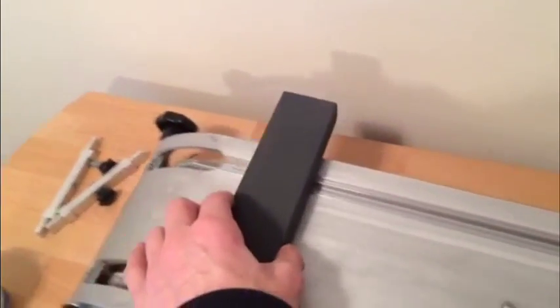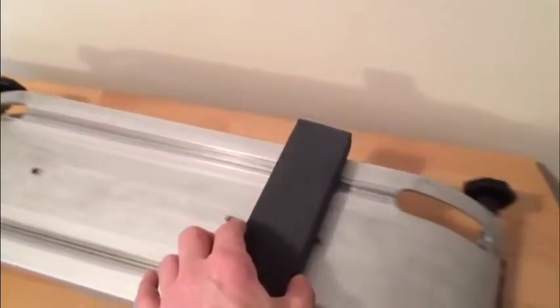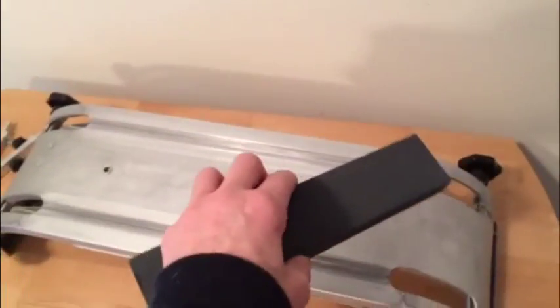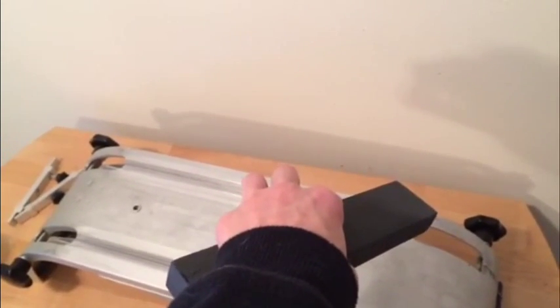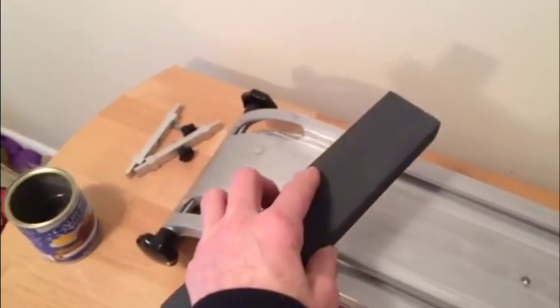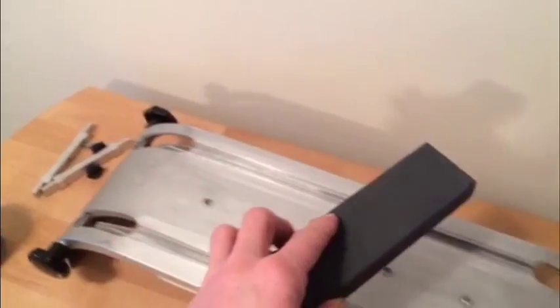It's really important to keep the stone absolutely perpendicular to the blades. Because if you're at an angle, you're going to be at the low part of one blade and the high part of the other blade because of that rocker — and you're going to be rounding your edges.